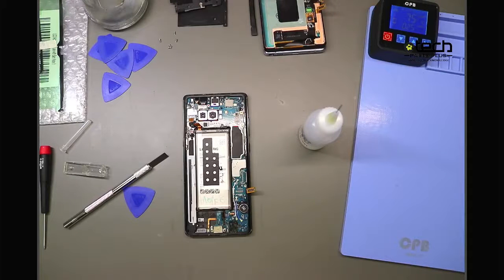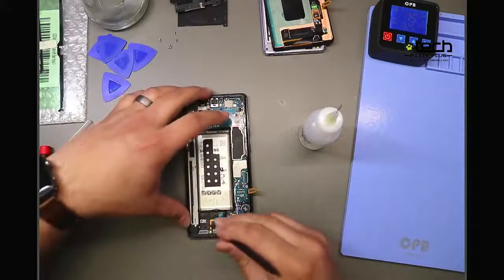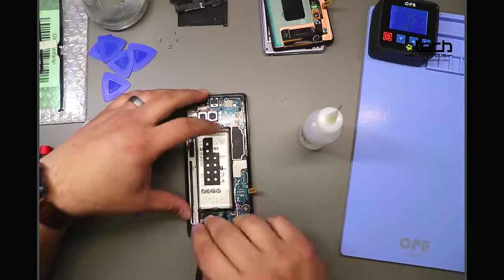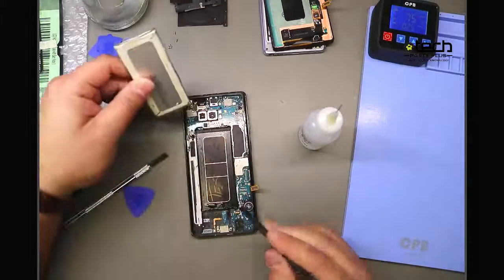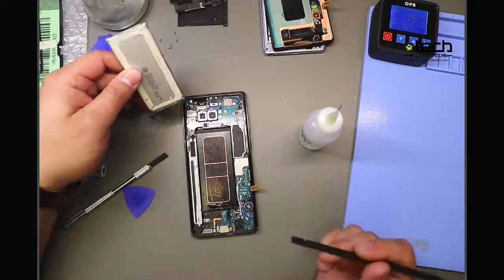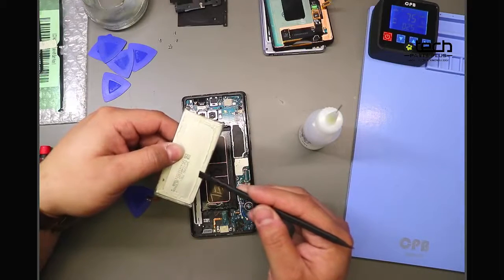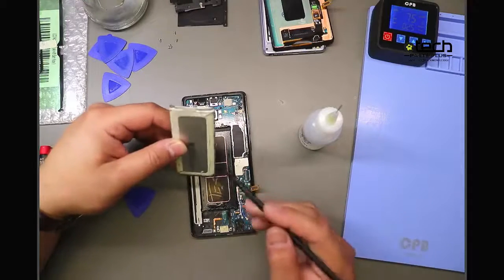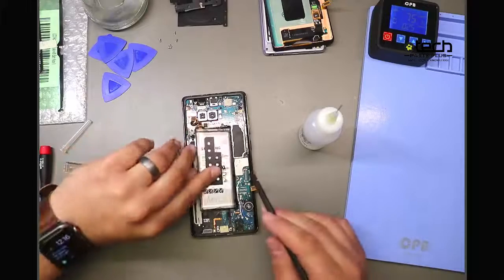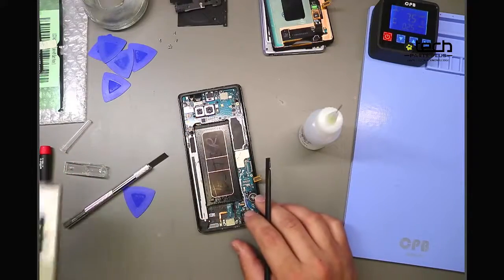And then you definitely want to use some type of plastic tool. A spudger is good to get on the edges. Now again, this one's been removed before, so it's going to come out easier, but you'll have the adhesive here around the edges. You don't have to put a whole lot of alcohol in because it's just trying to go in maybe half an inch, if that, to neutralize that adhesive. But once you get that out, the battery should be good to go. Again, you want to avoid puncture.